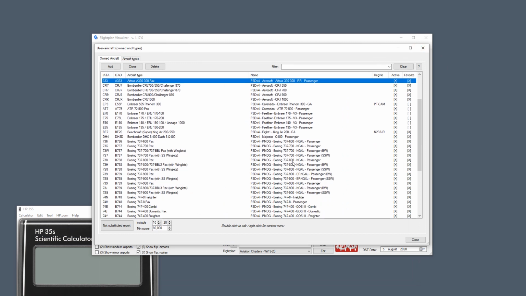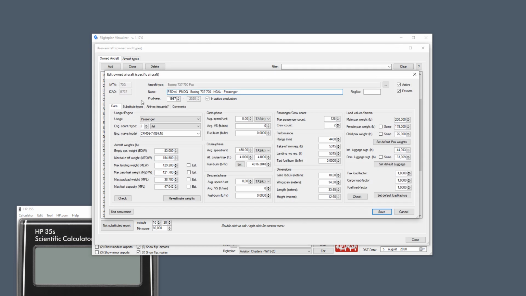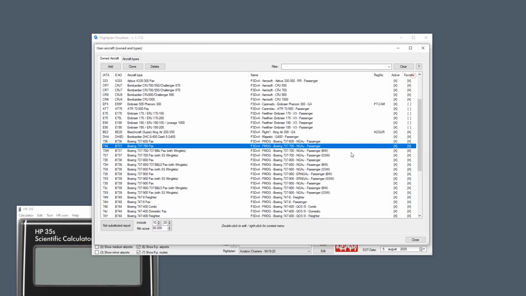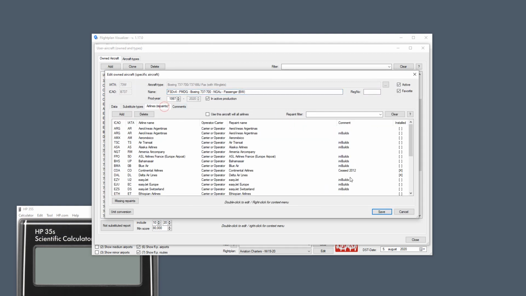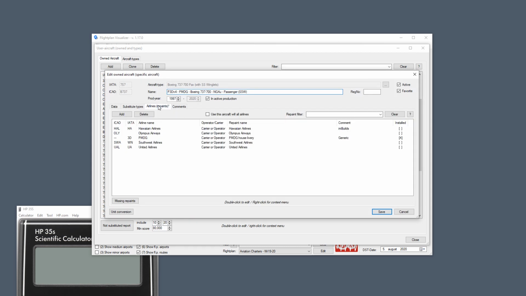Likewise, it's the reason I have split the Dash 7 into 3 different aircraft here. This is the repaints for the one without winglets. This is with the BW winglets. And the one I have here. The reason I split it is that, for example, if I look at this one, if I'm going to fly this flight, I can see where to install this repaint.